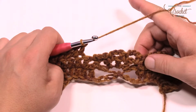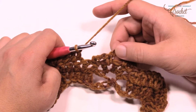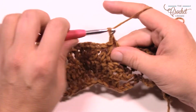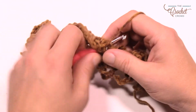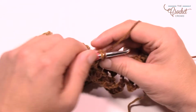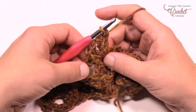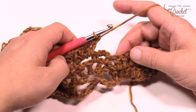So now you're going to go into the middle one of the chain space here, and you're gonna double crochet, chain 1 and double crochet. How many do you need in there? You need a total of 5, making sure they're separated with chain 1s in the middle of them. So just make sure you got 5. So 1, 2, 3, 4, 5. Once you have that done, you're satisfied, and you keep going.